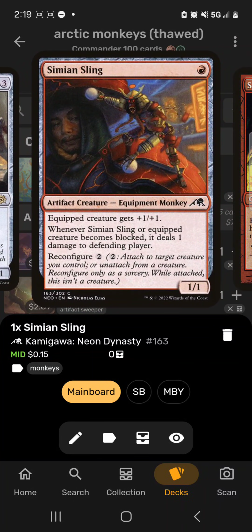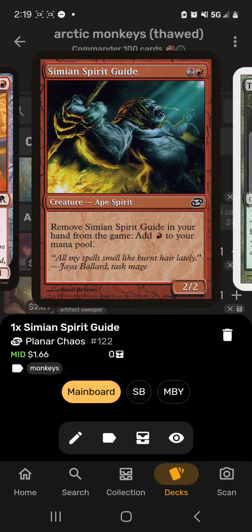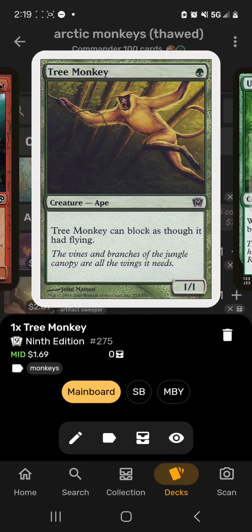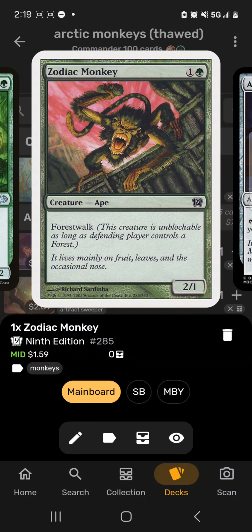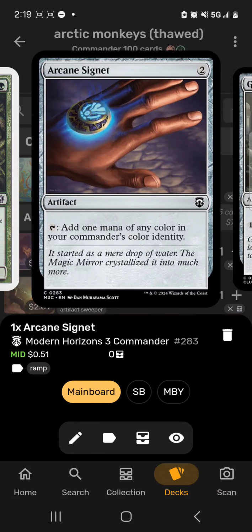Simian Sling is just a cheap monkey. Simian Spirit Guide you can discard to add mana, which is nice. Tree Monkey, because it's a cheap monkey. Octavia Orangutan destroys an artifact, which will give you a Kibo trigger, plus it's an ape. Zodiac Monkey.